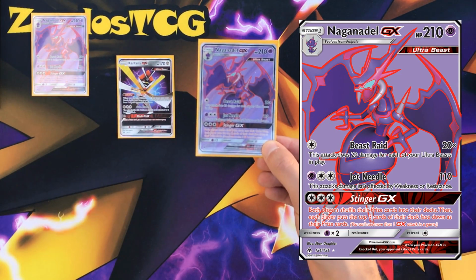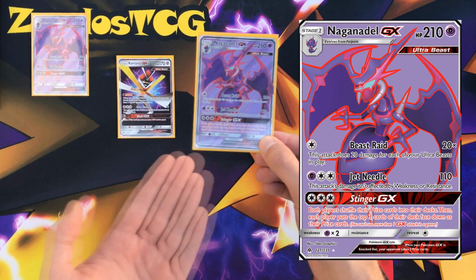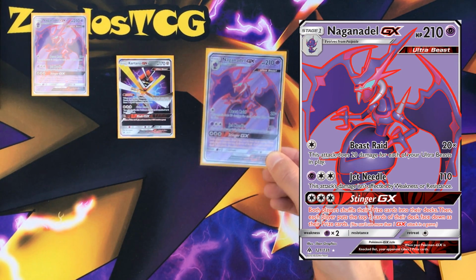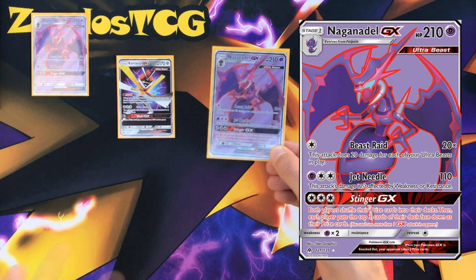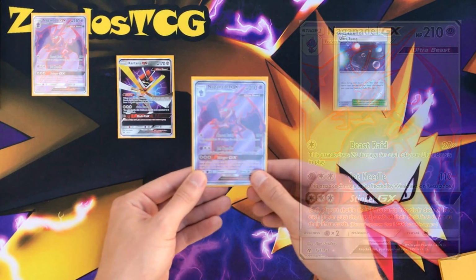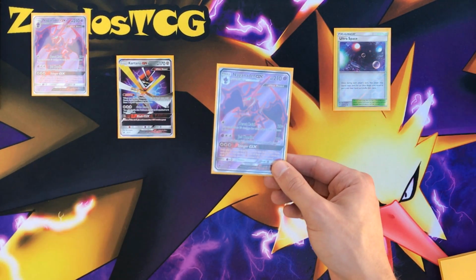You're better off using Beast Raid most of the time. And then of course Stinger GX lets both players shuffle their prize cards into their deck, and then each player draws the same amount of prize cards, actually 3 in total. So you can just put both players down to 3 prize cards.